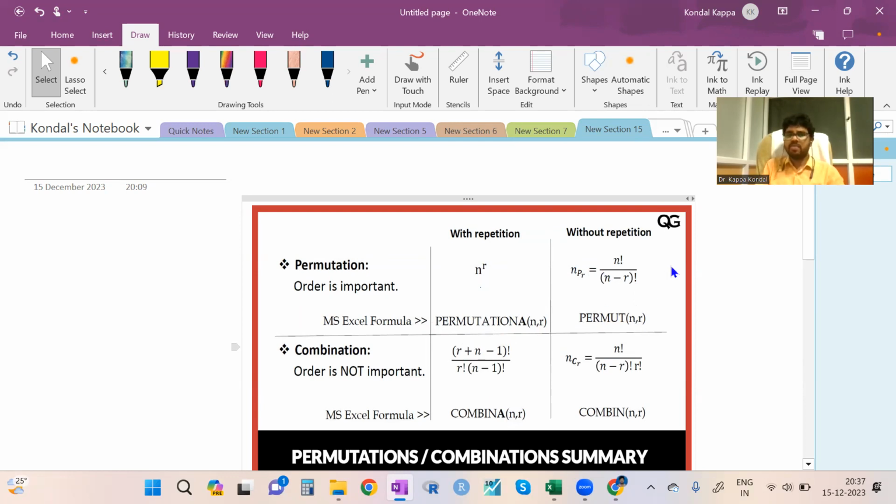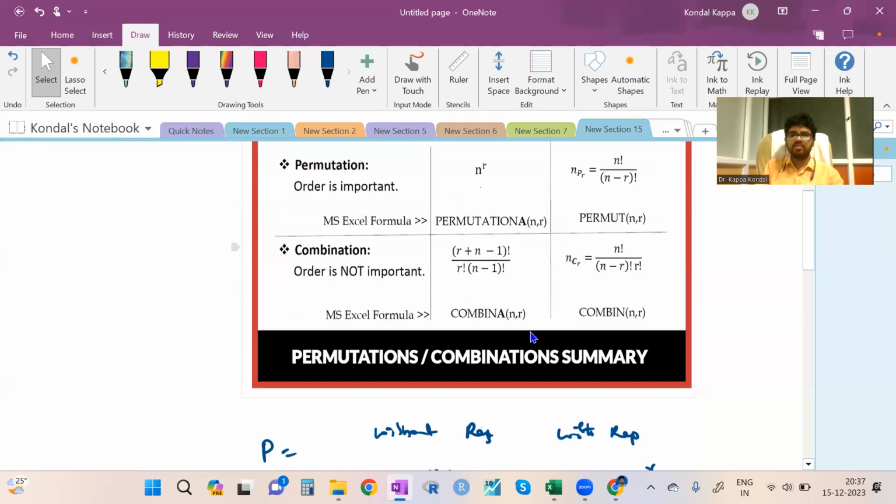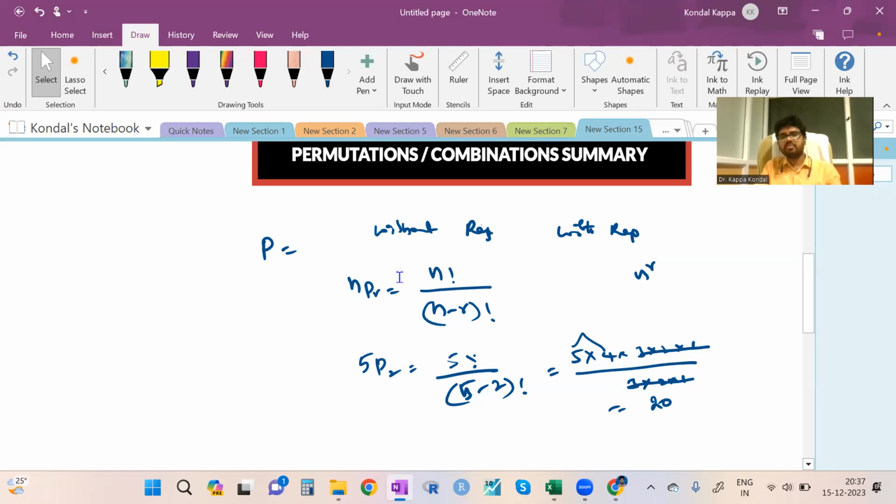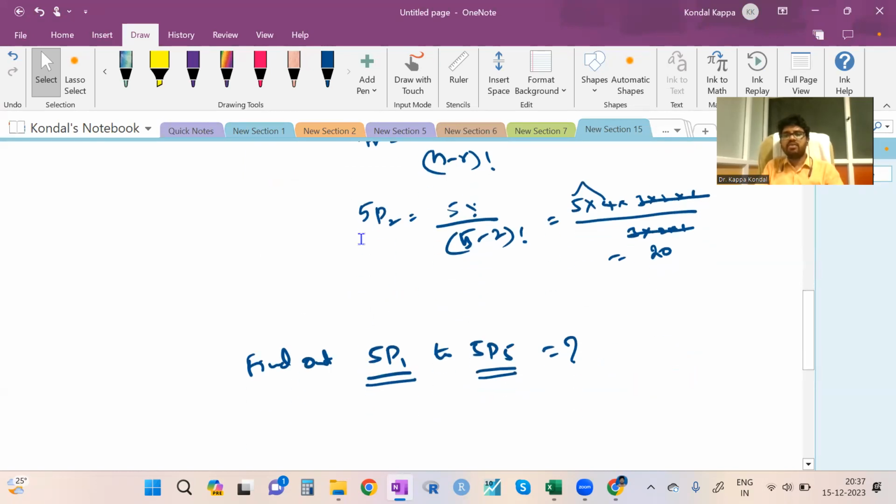Manually, for example, find the value of 5P2. We write 5 factorial divided by 5 minus 2 factorial. 5 factorial is 5 into 4 into 3 into 2 into 1, divided by 3 factorial, which is 3 into 2 into 1. We can cancel 3 into 2 into 1 with 3 into 2 into 1, then multiply 5 into 4, which is 20.